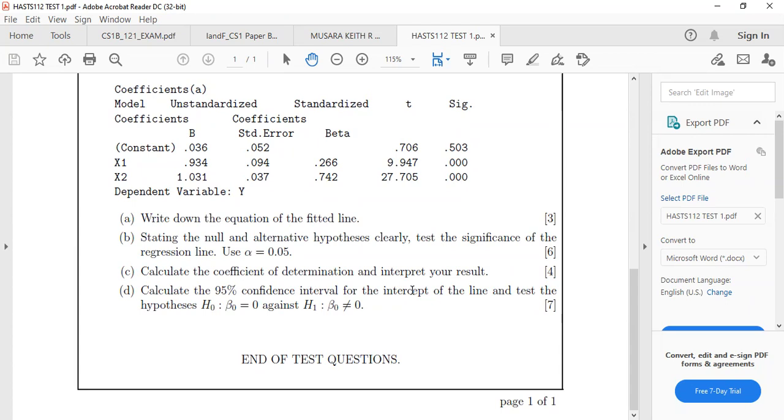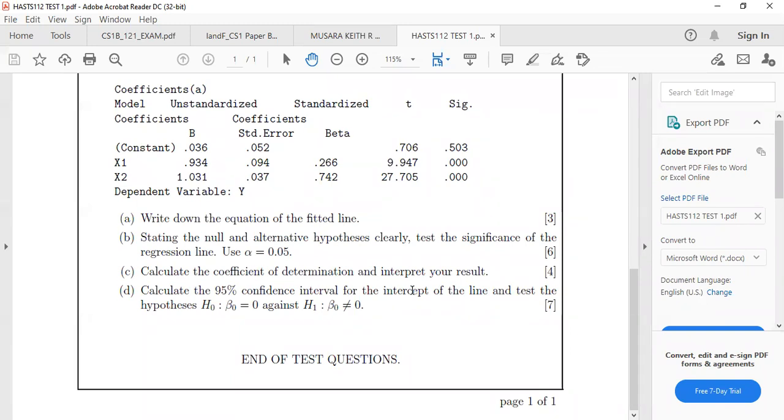Yes. Right. So you need to know the formula that you use when you're doing it manually and when you're using the output from the SPSS, right? Usually it's given in the output of a software, but in this case, I decided to remove that. So what do we need? We need beta naught, and we've identified our beta naught. So you're now saying plus or minus t with n minus p. So the question is, how can you get your n?